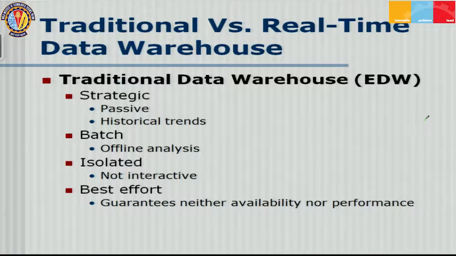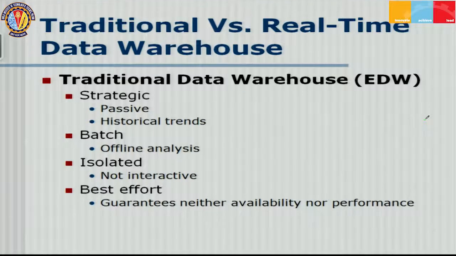So what I'm going to do now is contrast between traditional data warehouse versus real-time data warehouse. So traditional data warehouses, we call them enterprise data warehouse or simply data warehouse. They are strategic, passive and historical trends, batch, so basically offline analysis, isolated, that is not interactive, and best effort, so guarantees neither availability nor performance.